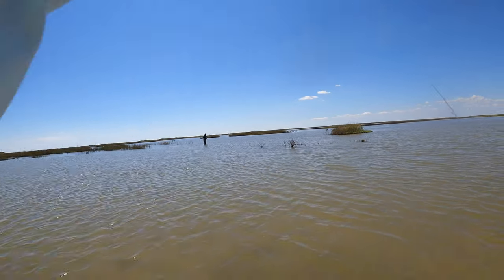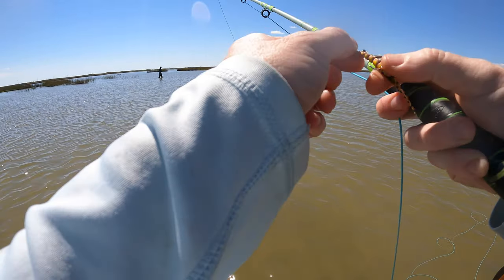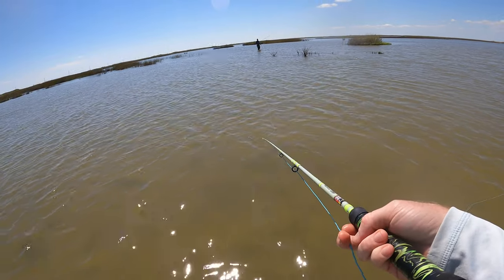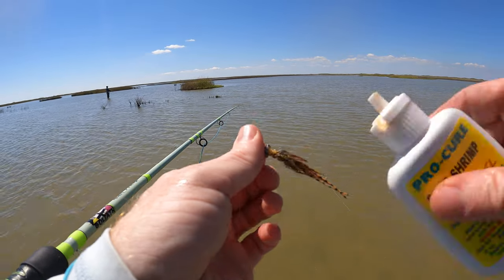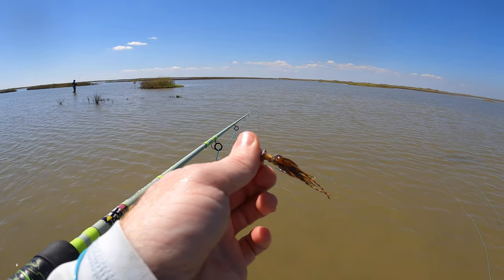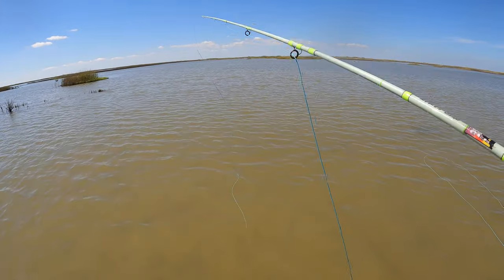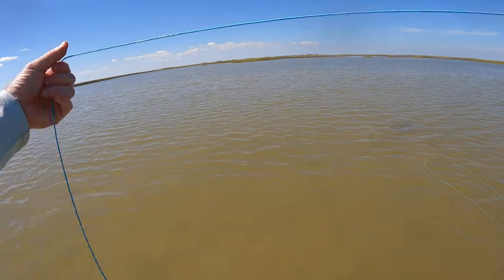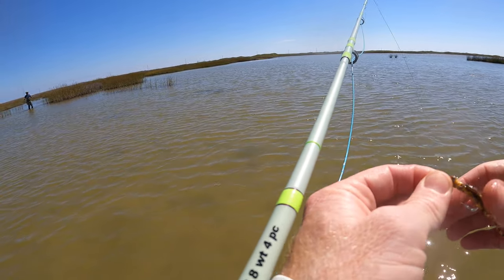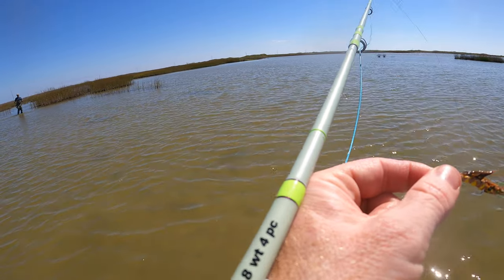I had one. He bit. Let's see what happened here. Nothing. I did a trout set. Well, guys, it works. I just didn't keep them on. My own fault. I trout set that stupid thing. I didn't do the correct set. Is that red right in front of you or mullet moving? Wonder why the reds don't even bite. You'd think the reds would bite.